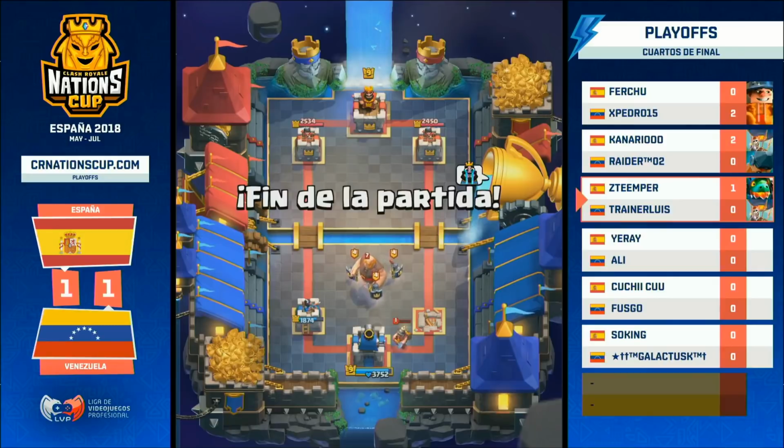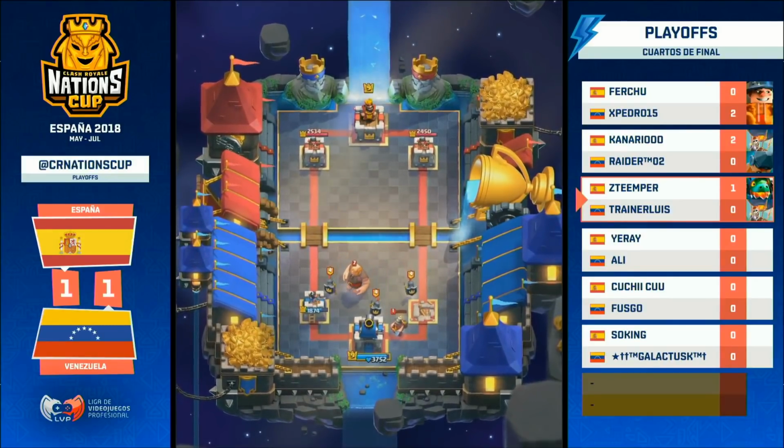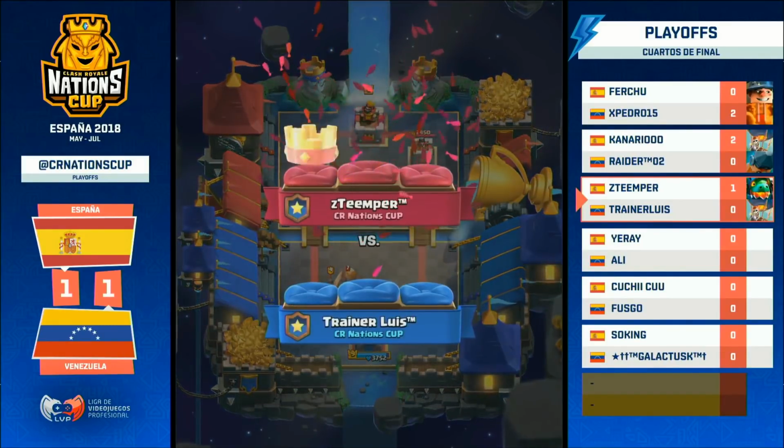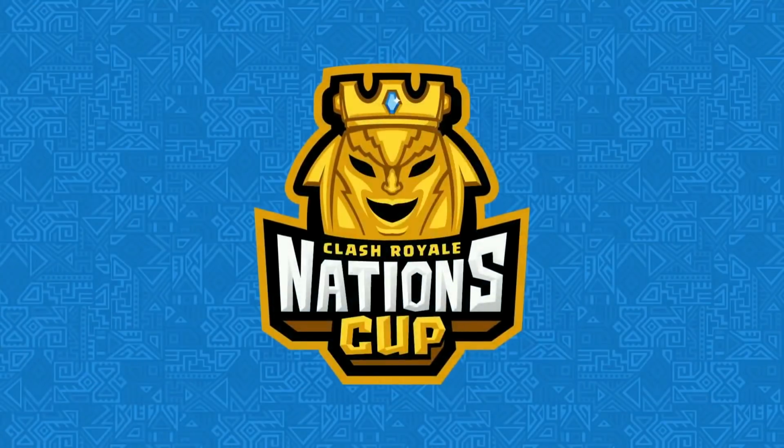2-1. That was a really quick matchup there, actually. Normally these games go well into overtime, but I don't know, Temper just took that so well against Trainer Luis. It's quite surprising now. We've got really like 2-0 every single time. Either Pedro was dominating, and then Spain was dominating with the Canario and as a team. They played very, very well, dominating each match they've been doing. So, well played. And now it's a 2-1 for Spain.